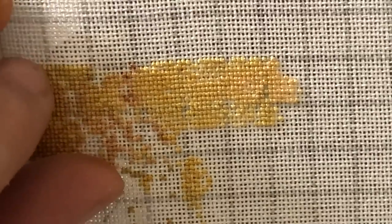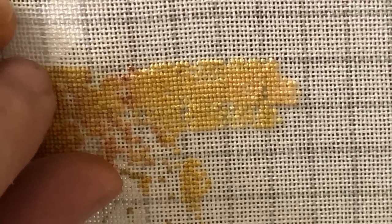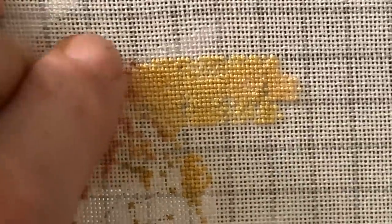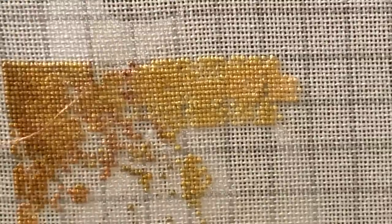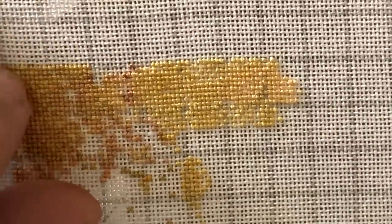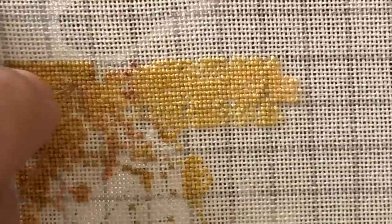I apologise as well. I may have to keep pausing this and coming back, because the threads for this I haven't got all sorted out yet. I've only got certain ones sorted onto floss drops, and then I've got a bag full of ones that need to be done. So I might be pausing this so I can sort the thread out if I go into a different colour that I haven't already got sorted. So just so that you are aware.